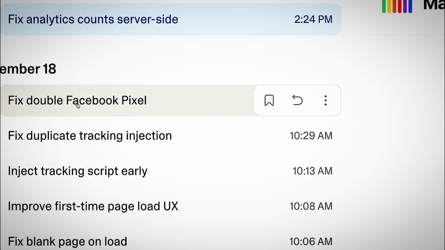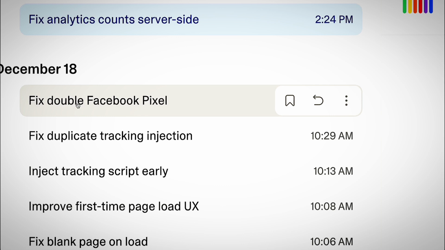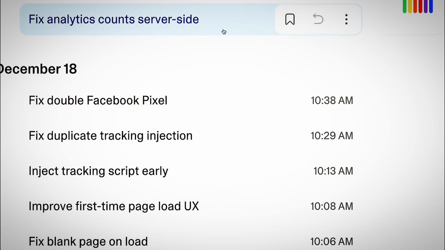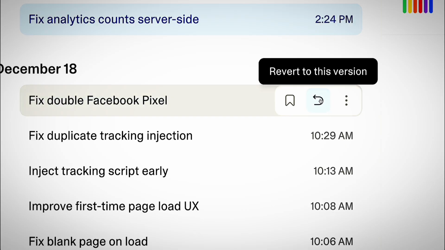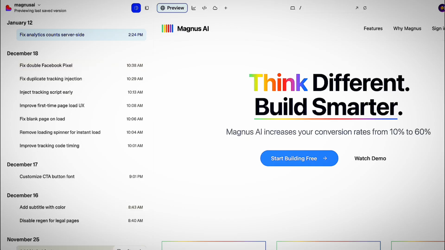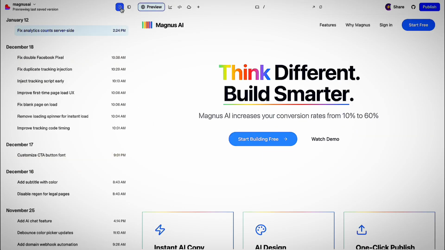So for example, in one session I've changed the images, and I've changed the headlines, and I've changed the buttons. So 3 changes. But if in the next session I mess up something and I want to reverse just back to, let's say, the buttons, I can't, because if I reverse back, I'm going to reverse not only the buttons, but the images and the text I have changed. So to avoid this, what I do, in the chat box, I say the following.